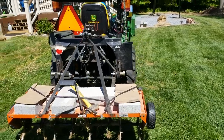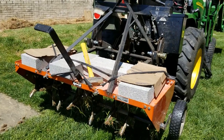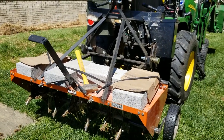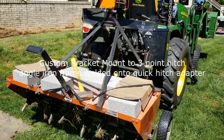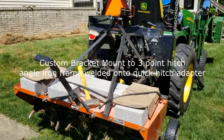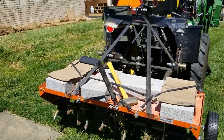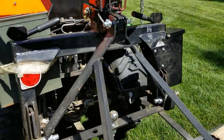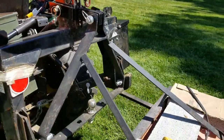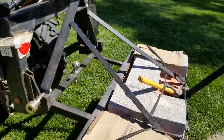Okay, this is our Agrifab 48-inch plug aerator. It's always done me well, but I've had a problem with the original one not really being able to go over stones or driveways. So I asked a friend of mine to see if he could weld up some three-point adapter to it, and I found out that works pretty good.